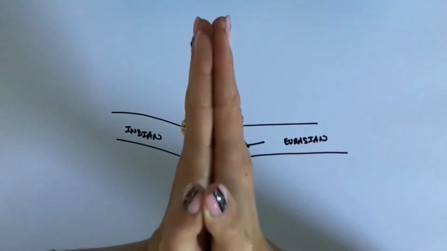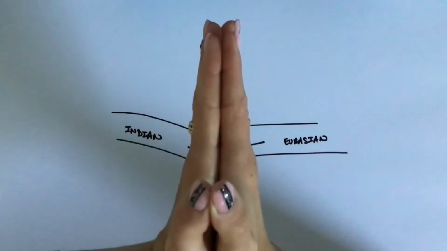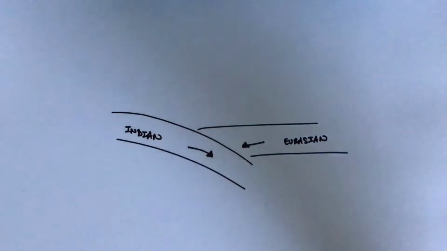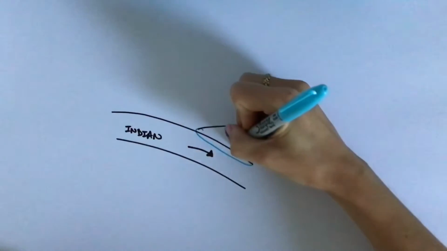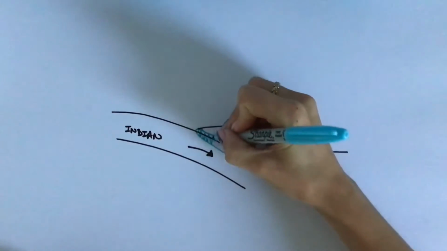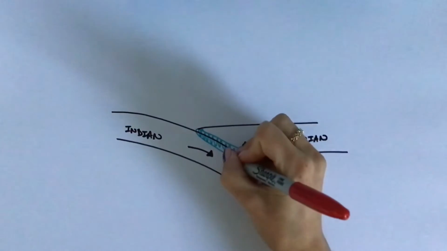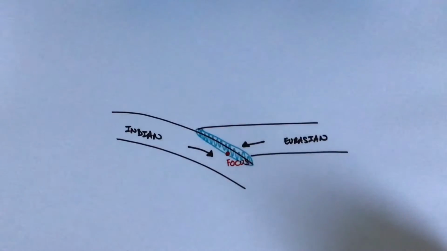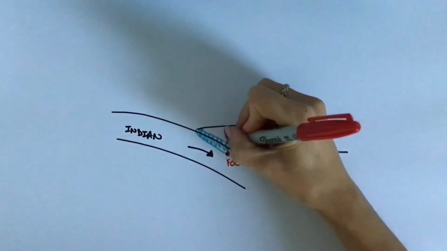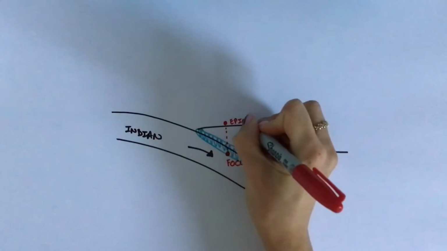And at some point, when the stress on the edge of those plate boundaries overcomes the friction, there's an earthquake, a sudden release of energy. So what does that look like? Well, if we take the example here between our two tectonic plates, this is the area potentially where that friction and that energy is going to build up. The point at which the energy gets released, we call that the focus. That's the area deep underground where the earthquake occurs. Directly above the focus on the ground surface where we live, we would know it as the epicenter.